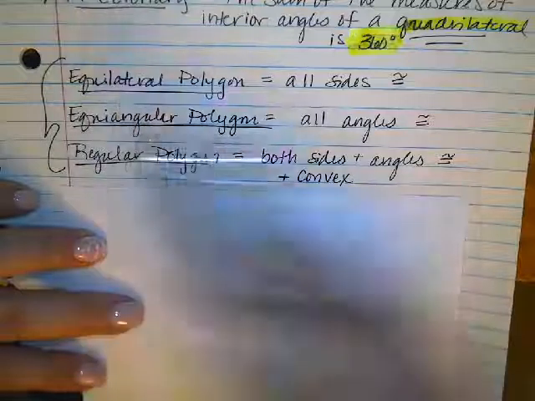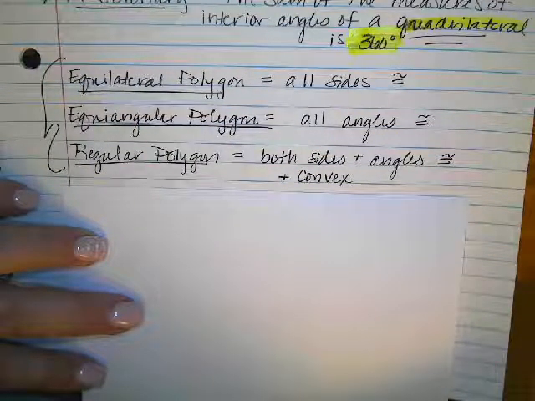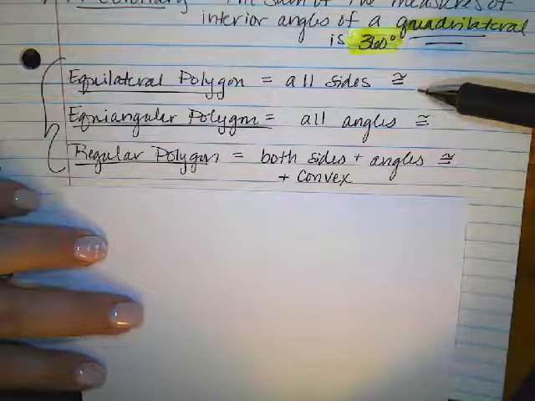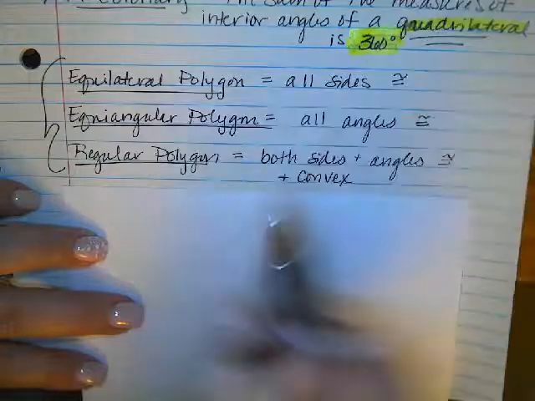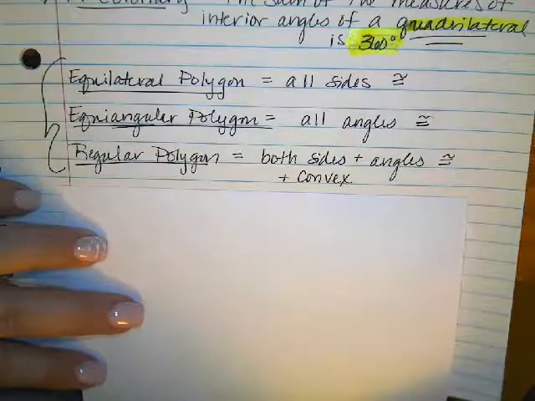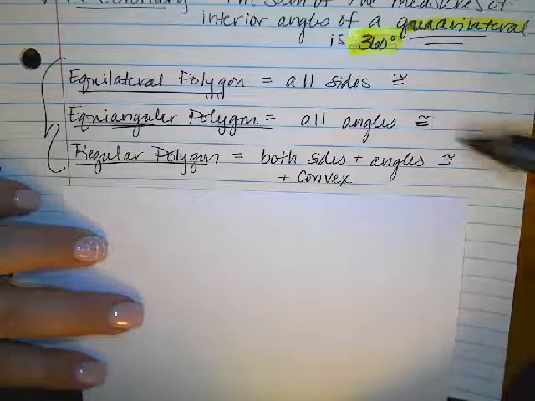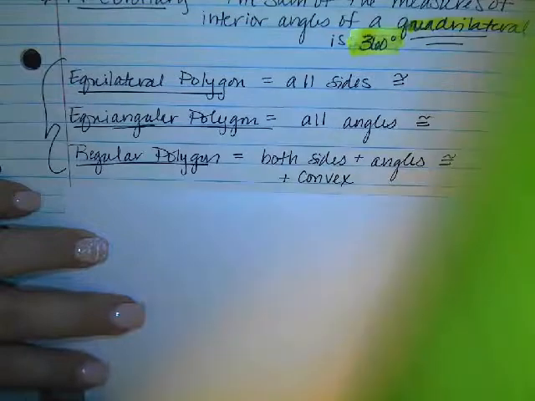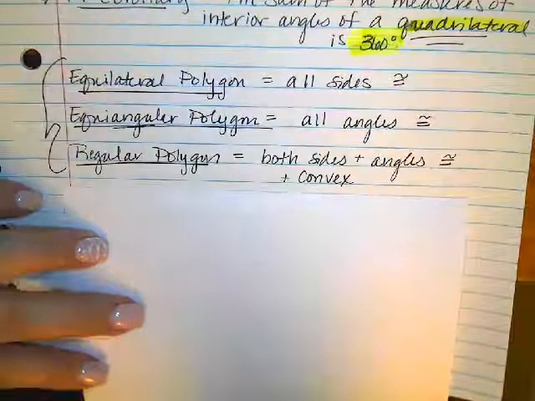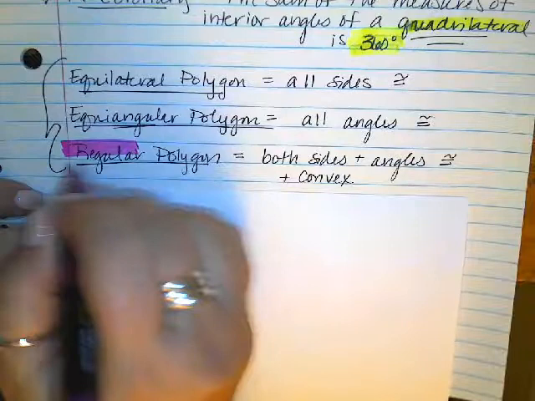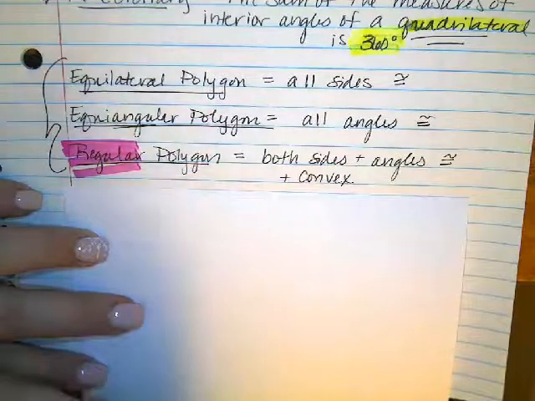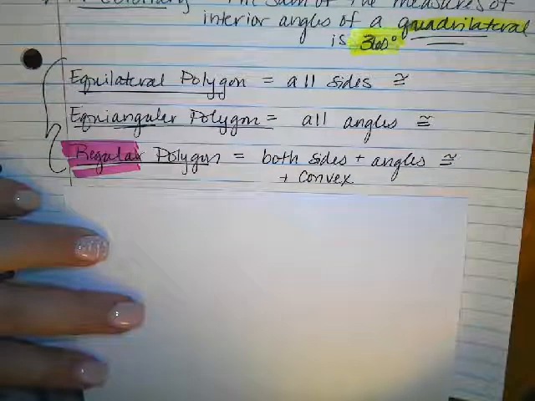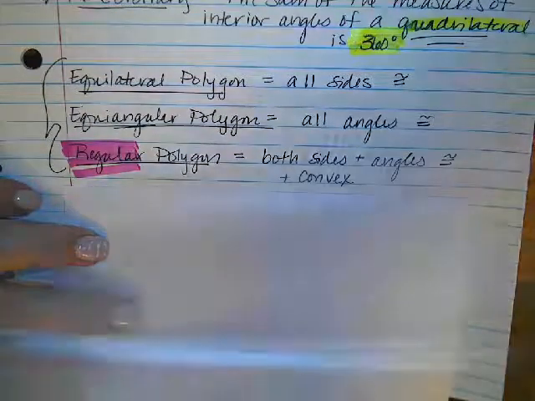The next part is a little bit of vocabulary, and the vocabulary is a little bit of a review. Equilateral, we know that from triangles. Equilateral means all the sides are the same. It means the same in a quadrilateral as well, that all the sides are the same. Equiangular, you can see that the word angle is in there, or part of it. And equiangular means that all angles are congruent. And then last, regular. That word regular comes up a lot. When they say that a shape or a polygon is regular, it means it is just spot on perfect. Everything's the same. The sides are the same and the angles are the same.